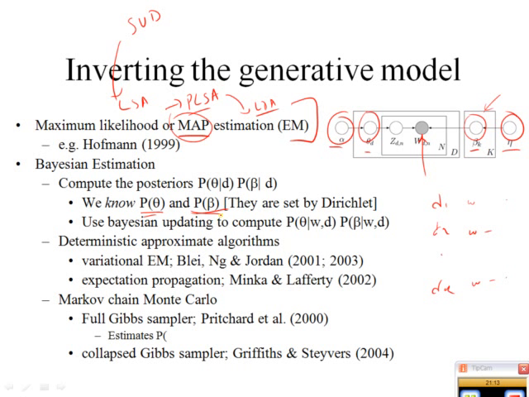What you would like to do is, have you changed your mind having seen the data? This prior is when you haven't even seen the data. Now you have seen the words and documents, so what's your posterior probability on theta and beta? That's your best guess. It's like you're trying to solve a case: you already have preconceived notions as to who may have done it, and then as the data comes in, you say, well, this hypothesis is more likely, this is less likely. That's exactly what happens in Bayesian learning.